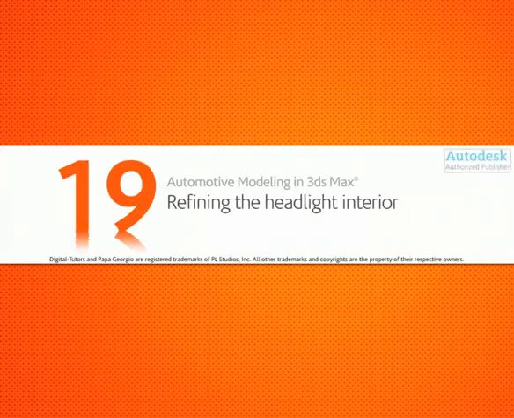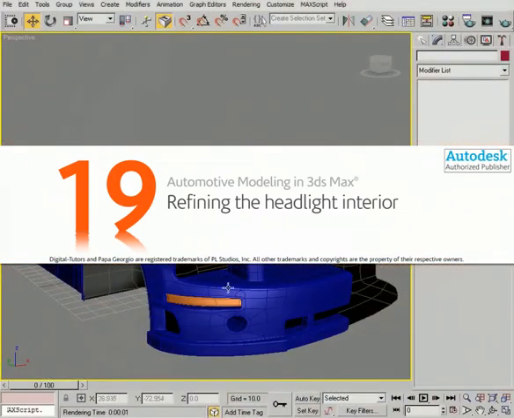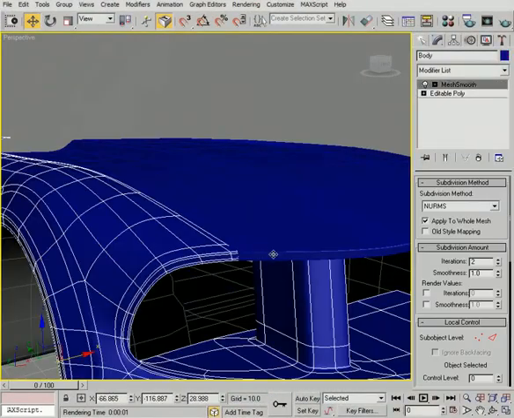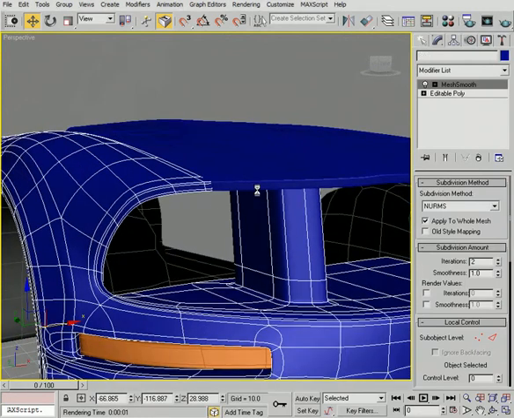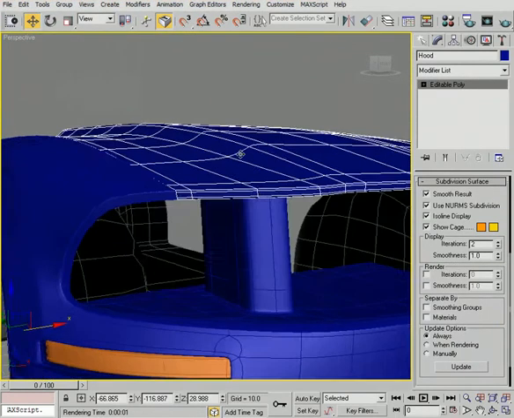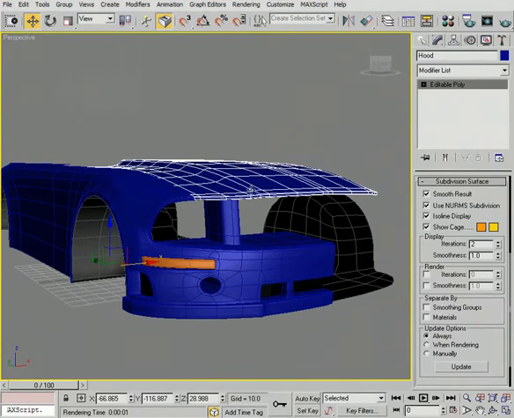In this lesson, we'll create the interior for the headlight. So we need to create the interior space for the headlight to go, and we have several pieces here that we could use to create that, but since the topology is not really flowing the way that we would need to for this, I think it might be just easier to start with some new geometry to do this.